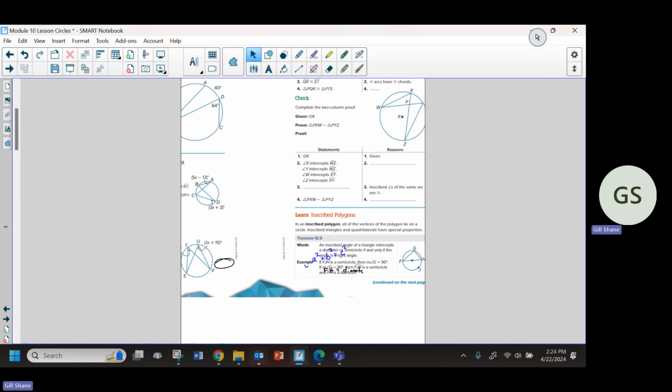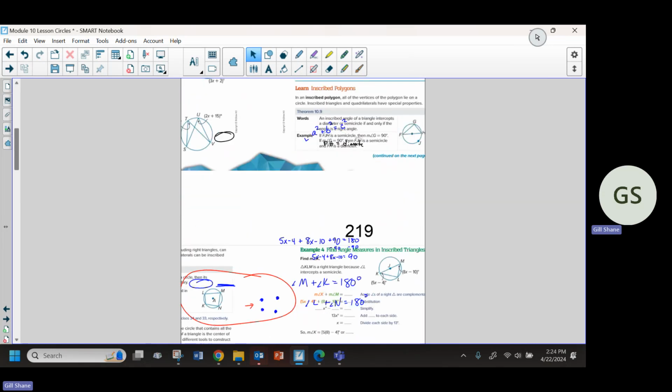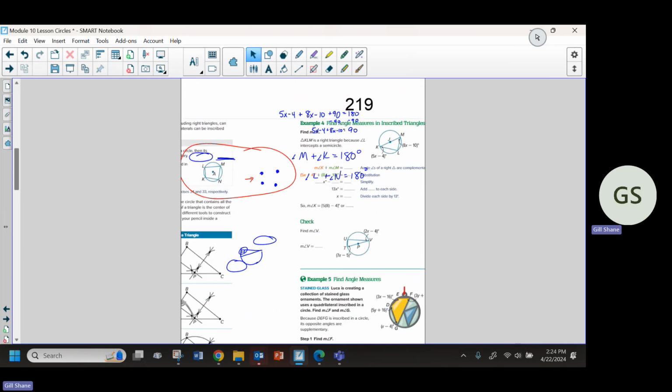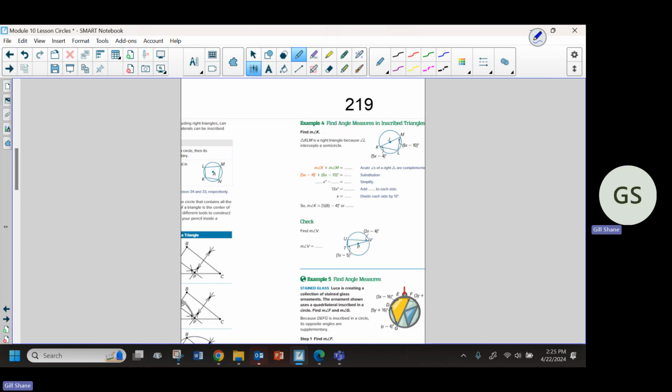Let's see. I think that's it from this chapter. Yeah, because the problems, this was the last example, which has to do with what we just did. If you'll notice, this triangle didn't even come into play. That right there is a quadrilateral, a four-sided figure that is inscribed in the circle. This here would be a right angle right there, because that's a semicircle that's 180, and that's an inscribed angle, so half of the 180. That's how you do those.